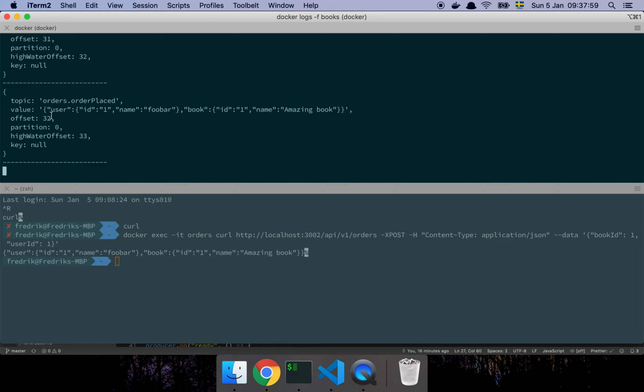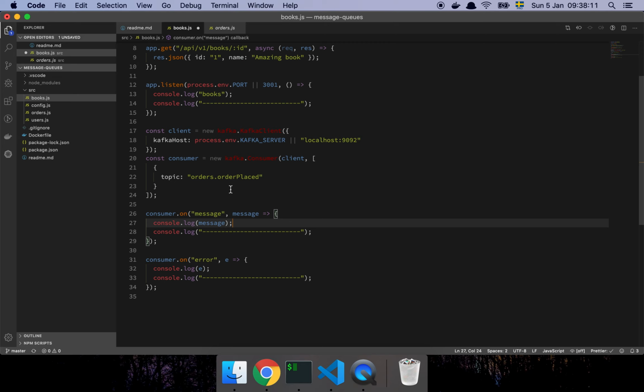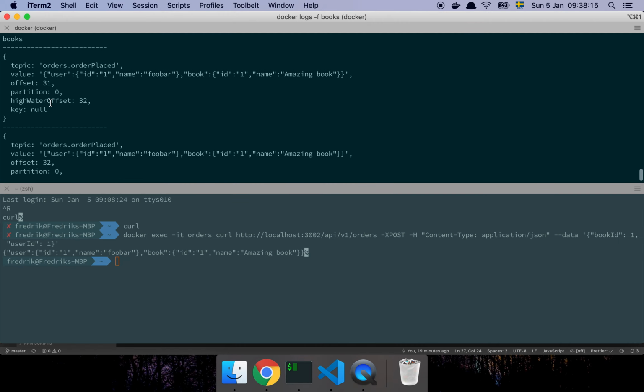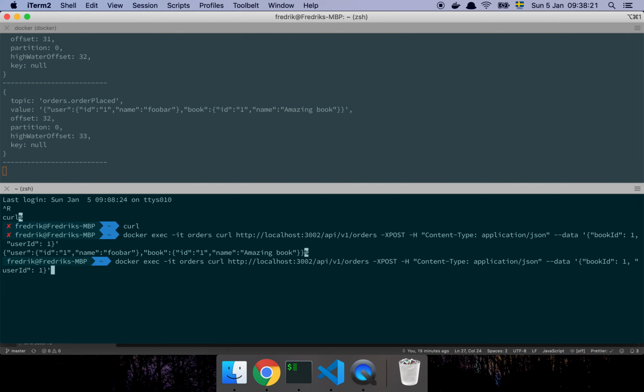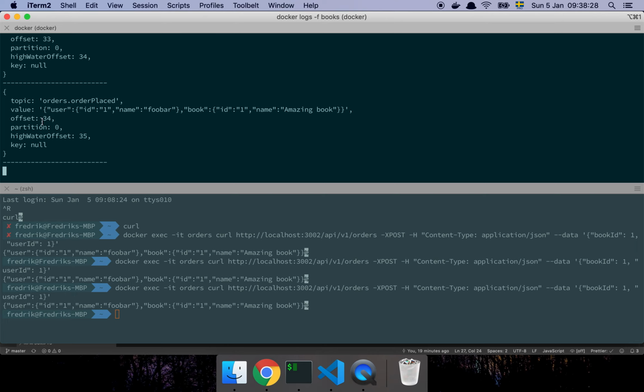Kafka took this information into its storage system, and it dispatched this message to all of the listeners. In this case, the only listener we have is the books API, but we can append as many as we want. And you'll notice here that the first message had an offset of 31, and the second has an offset of 32. If I continue doing this, you'll see that it's 33, it's 34, it just continues, and that's exactly what it's doing.